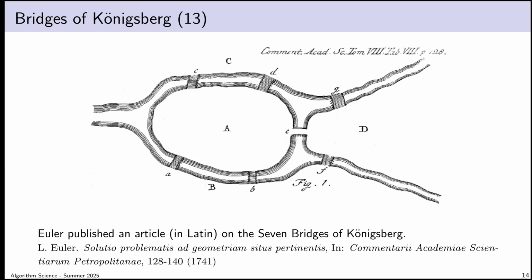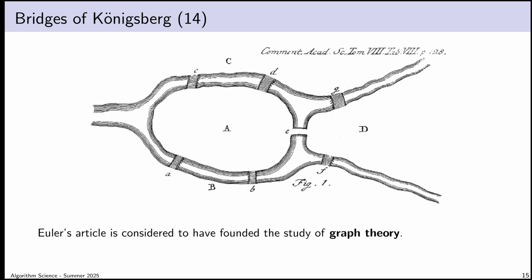And he published an article about this, and here is the diagram from his publication that I was able to find on the internet somewhere. He was an academic, so of course he has to publish articles. He published it in Latin. That's definitely going to impress the tenure committee, although I don't think tenure was invented until about 180 or 200 years later, but certainly that would be very impressive. I hope Euler got tenure, and we'll never know. And Euler's article is considered to have founded the study of graph theory.